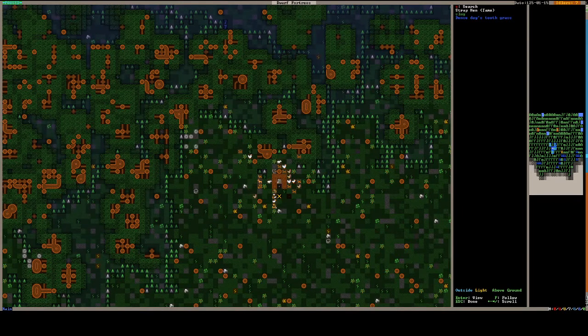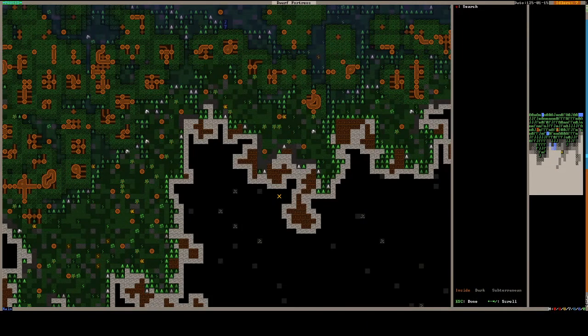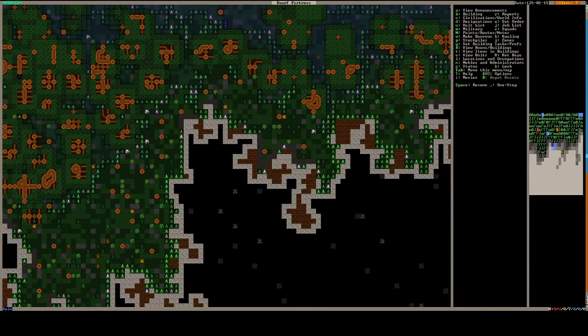Anyhow, what I want to do is do some mining. I want to get these little beardy alcoholics safely underground. So they're at the top of this hill at the moment. If we drop down a Z level, you can see the inside of the rock. That's good. So back to the main menu, I'm going to do some digging.